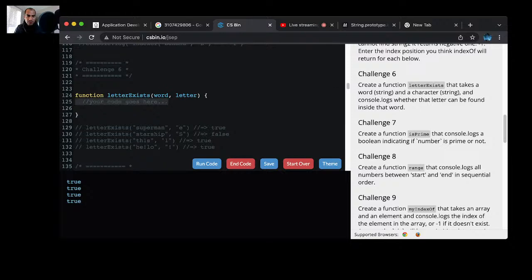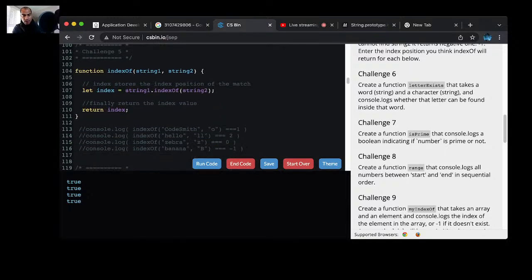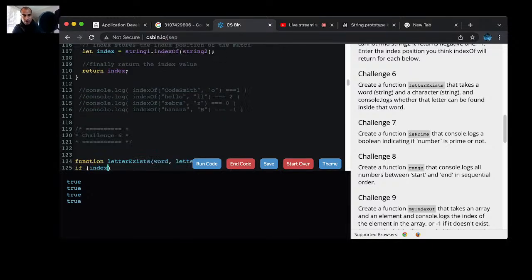So function letterExists takes argument word and an argument letter. And so what we can do is we can say if indexOf, and we'll supply the word and the letter, right?